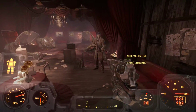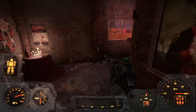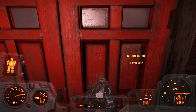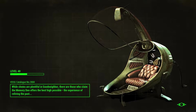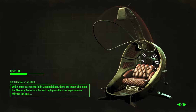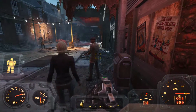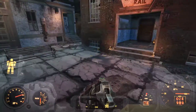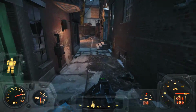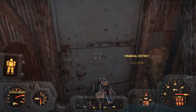Okay, a couple other notes. Since I was trying to fix the load times, and I don't know, maybe I did, we'll find out. All of my settings reset themselves, so we'll find out. If anything's a little weird, just let me know. Alright, well, I'll keep that in mind. Actually, that loaded... I tried this earlier, and it took at least two or three times as long to get out of the memory den, so maybe I did fix it a bit. Let's go find out as we try and find our way to the Freedom Trail.